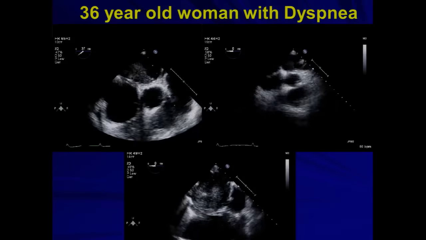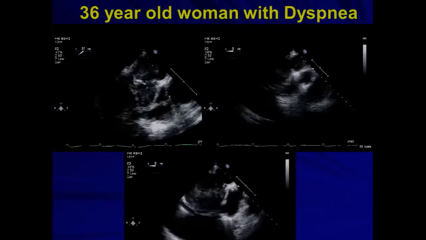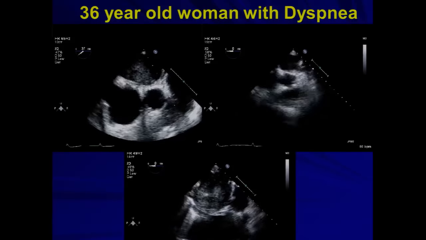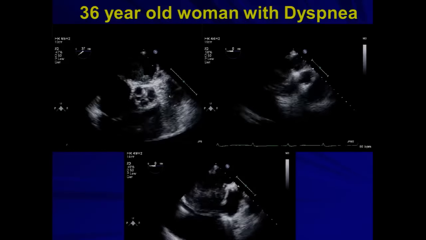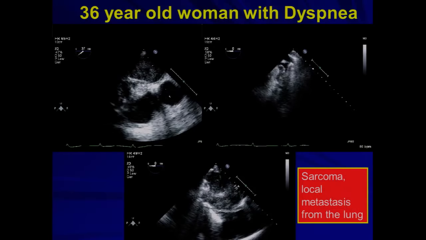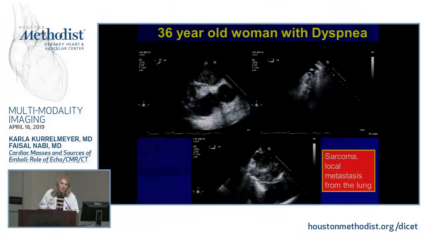When you see this, it suggests hematogenous spread, and it suggests that it's come from the lungs. Because it starts in the pulmonary veins first, and then it spreads on to fill the whole left atrium. And this is exactly what this was. She had a known pulmonary mass when she was referred, and they knew it was a sarcoma. And they just wanted to determine how much involvement of the heart there had been, hence the need for the TEE.